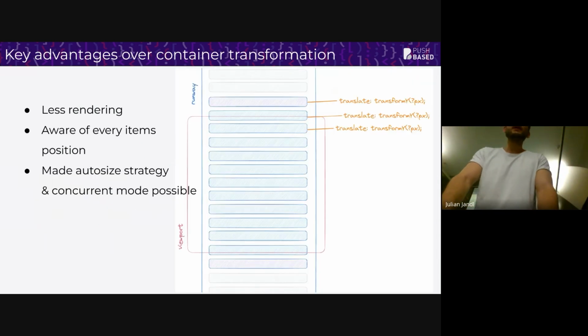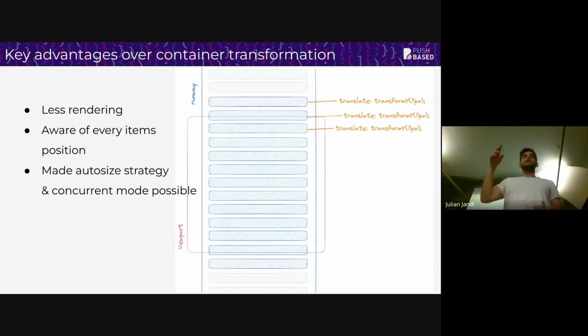And giving it more room to breathe. The key advantages of the transform item approach, because we didn't talk about it, is you have in total less rendering. The browser has to do less layout work, because inside of the elements container from the CDK, you have to insert rows, move rows, and delete rows, and it's causing layout for the browser.